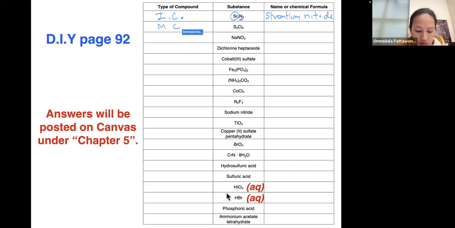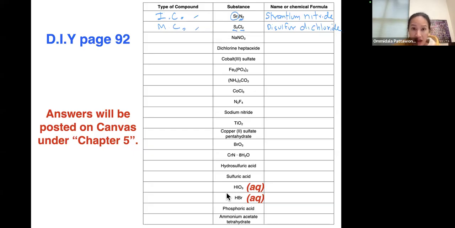Second one, this one is a molecular compound. How do I know? Well, it's got non-metals and non-metals, so this is a molecular compound. For molecular compounds, you need to use prefixes, so therefore the name would be disulfur, right? We don't change the first one, we change the second element, and then the second one would be dichloride, for example. You keep doing this, okay? So you're going to determine whether they are ionic compounds versus molecular compounds first before you name them.